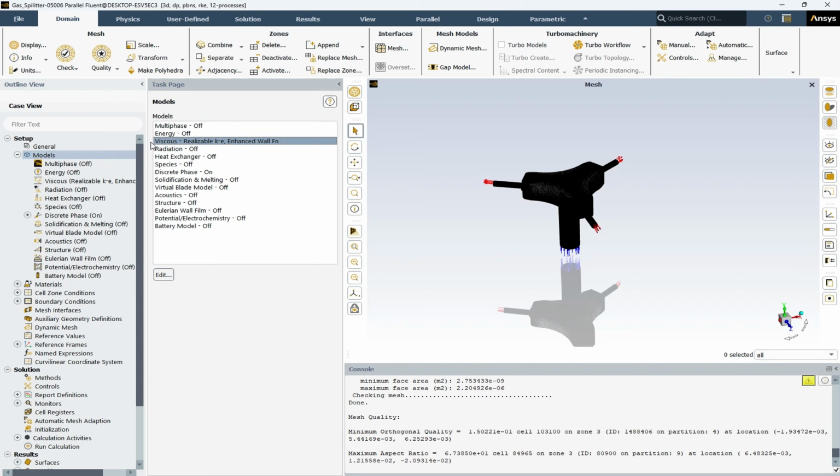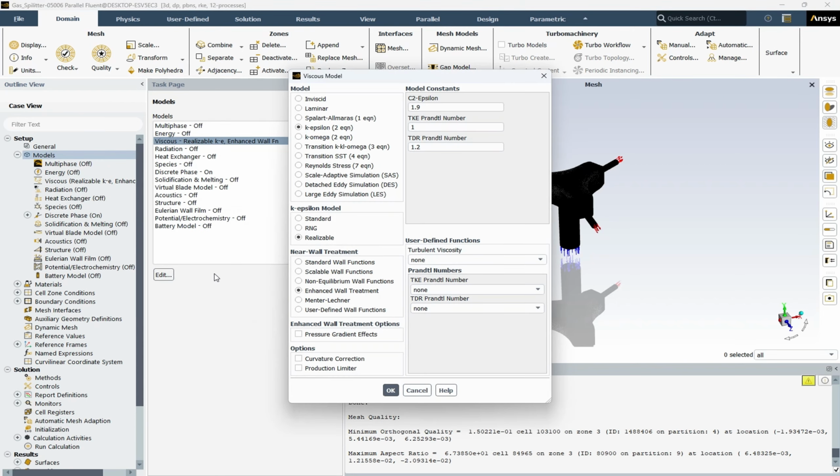Here in the viscous section, there are several turbulence models available for use. These include the Spalart-Allmaras model, K-epsilon models, K-omega models, Reynolds stress models, and large eddy simulation models. These models help simulate and predict the behavior of turbulent flows.